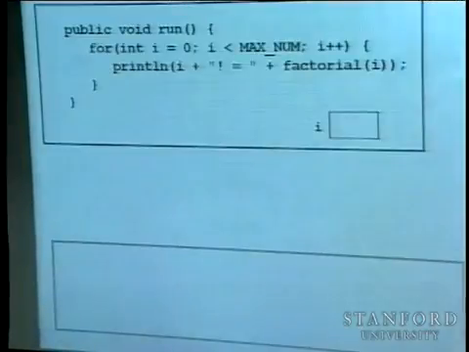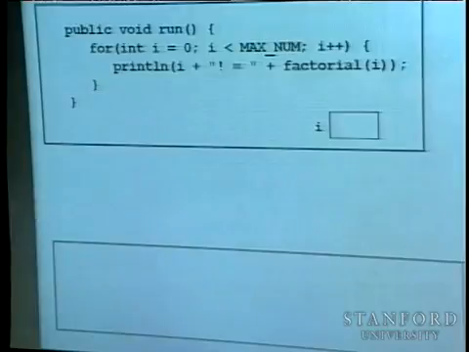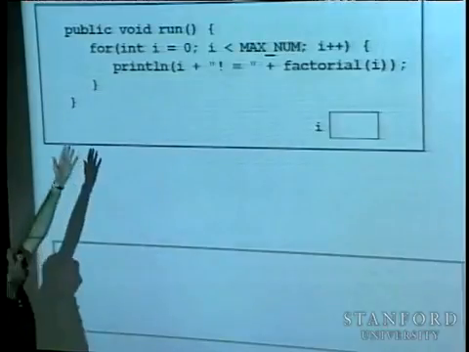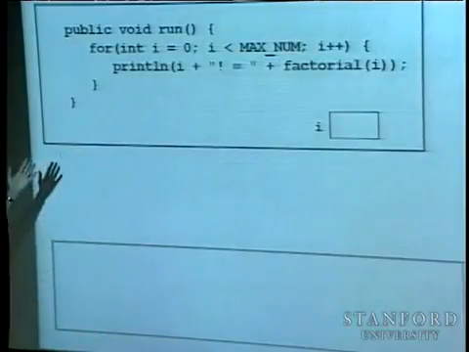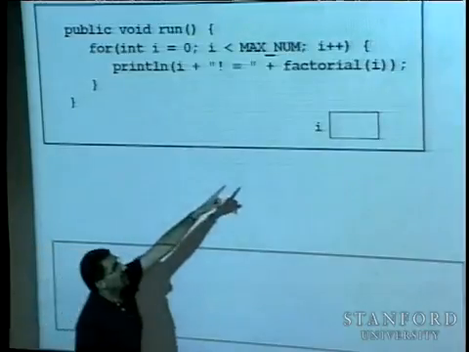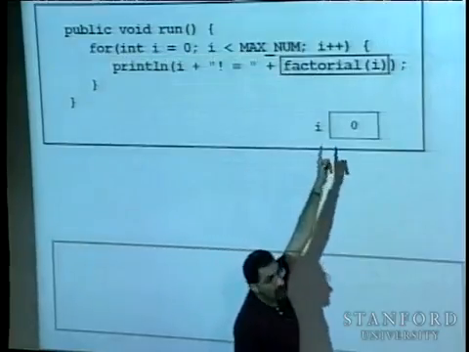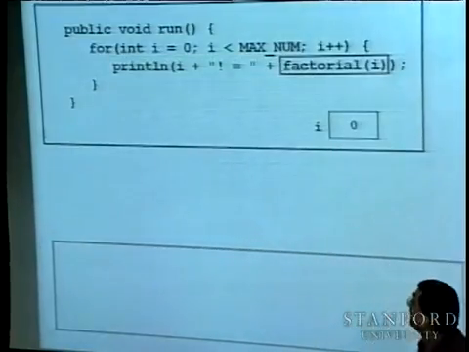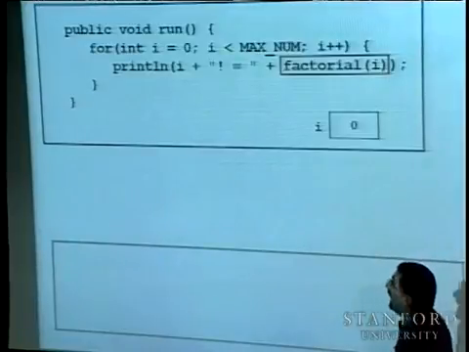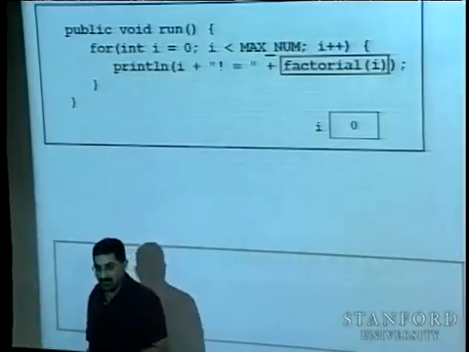Let's start with run, because that's where the computer starts executing things. So it comes to run, and it says, OK, inside run, I have this for loop, and it's got an I in there. So in the hood, or in the method for run, we have our own little I. When we start off, we set I equal to 0. We check to make sure that's less than max num, which is 4, which it is. So we enter the loop. Now we come to execute this line. To execute this line, we need to make a method call to factorial, because we need to figure out the factorial of I in order to print it out on the line.